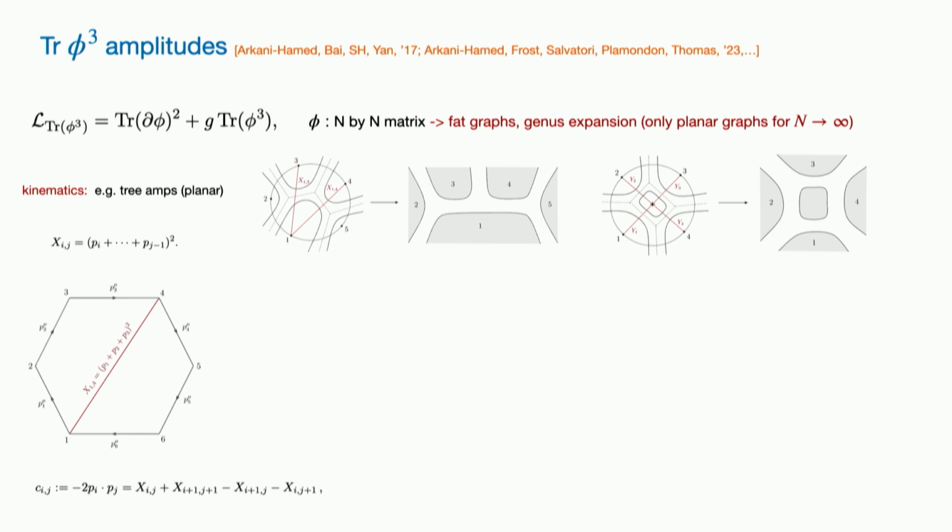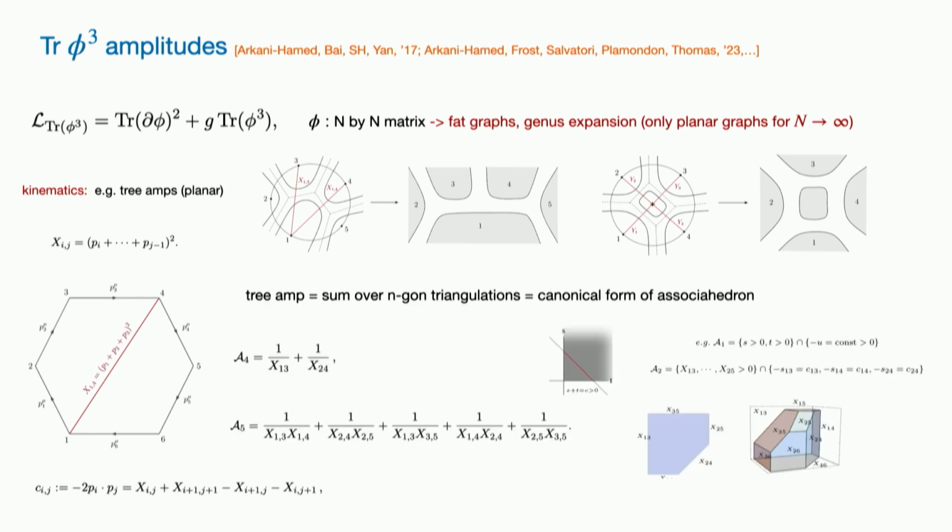But on the surface, they are distinguished, okay? So in principle, you are dealing with an infinite number of curves with an infinite number of kinematic variables associated with them. But at tree level, it's simple enough. You just deal with every diagonal of your n-gon. There's a planar variable X_ij associated with this diagonal ij. And our usual Mandelstam variable p_i dot p_j is given by this familiar combination of the planar variables.